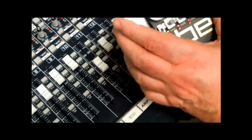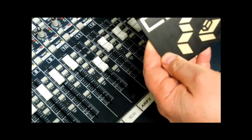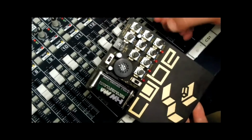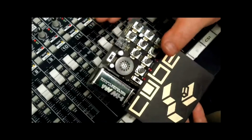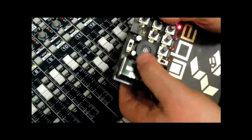If you go to his site, he'll be selling a couple more of them. It's the Cube Weevil Bug Brand 2013. It's mono, 3.5-inch jack that switches off the speaker. Works with that, of course.